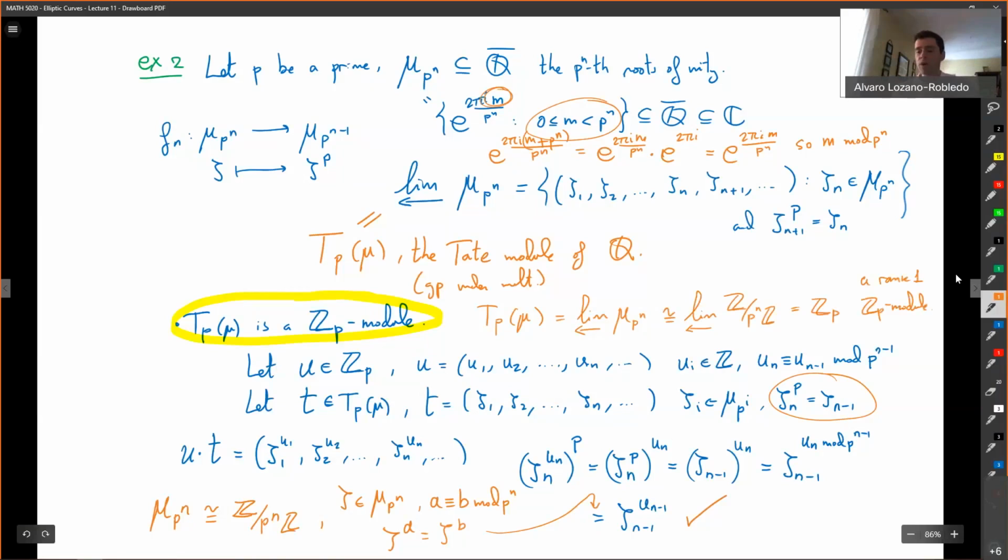Okay, but when you hide everything, the isomorphism, the action of Zp on roots of unity, is sort of hidden away. So it's nice to see it like I did here, what Zp actually does to an element of the Tate module. Okay, so now finally we're able to construct the Tate module of an elliptic curve.